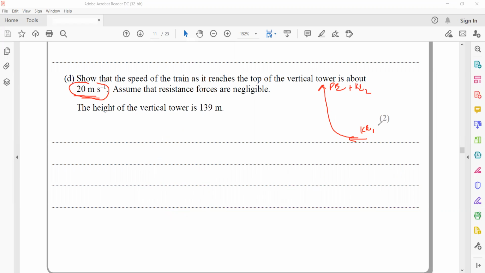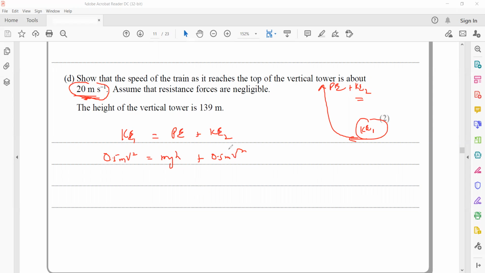If its speed was 0, because I missed that point, then the kinetic energy at this point would be equal to potential energy. But because it still has some speed at the maximum height, it also has kinetic energy. So kinetic energy 1 is transformed into potential energy and kinetic energy 2. So we can say kinetic energy 1 is equal to potential energy plus kinetic energy 2. Kinetic energy is 0.5 mv squared, potential energy is mgh, plus kinetic energy 0.5 mv squared.